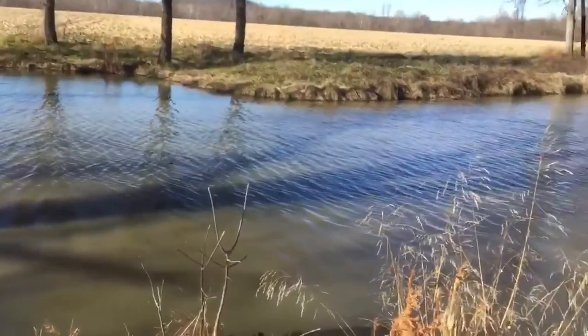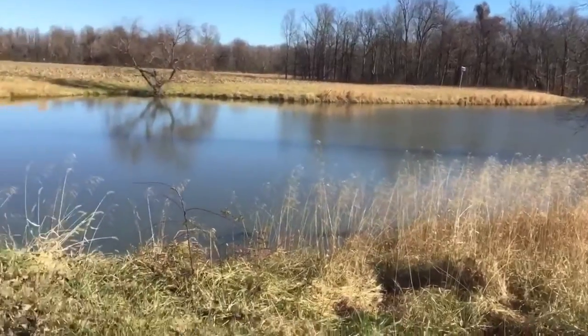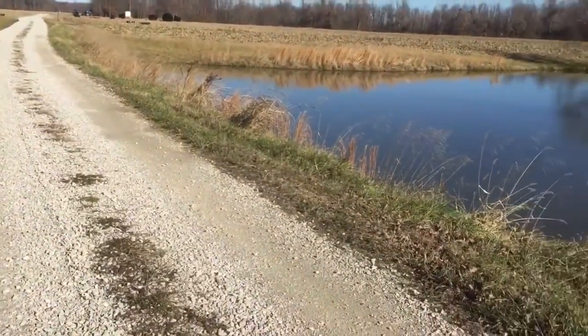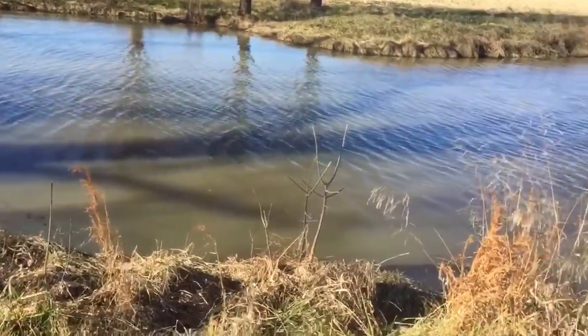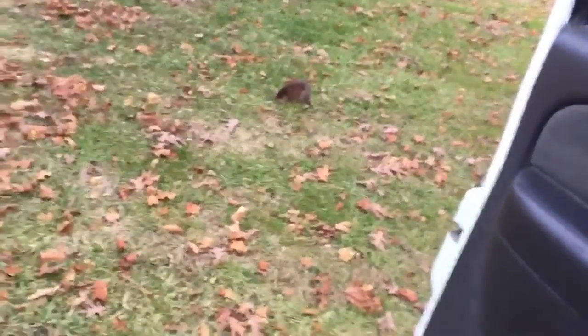Good morning, this is BJ again. I talked to a couple guys earlier asking if I could trap on their property and they said wear it out — they've got a muskrat problem. After walking around there are a few muskrats here. Supposed to rain tonight and all weekend and then turn off cold, but hopefully that doesn't slow them down. I've got a couple ponds here where they hang out, it's a real pretty place. Walking around I found a bunch of runs and it's not too bad — gonna be an easy check.